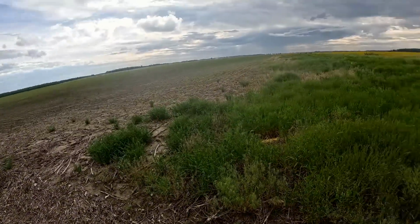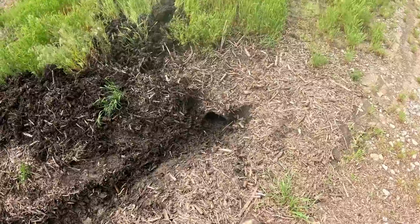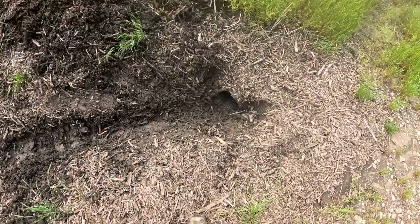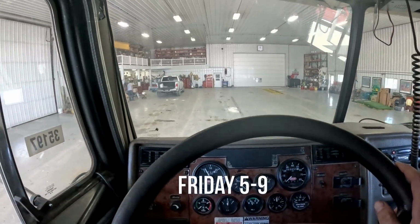That corn, once you get it up, it's fine till it gets about V5 or whenever it quits living off the seed, starts living off the land, and then gets hurt again. So make sure this water drains in case it stays wet, which it might. Good chance of rain today. Hopefully we miss it. I'd really like to work this weekend. Well, that was down there deeper than I thought, but I got it dug off and a trench to it, so that ought to help. Well, back in the dump truck out of the shop.